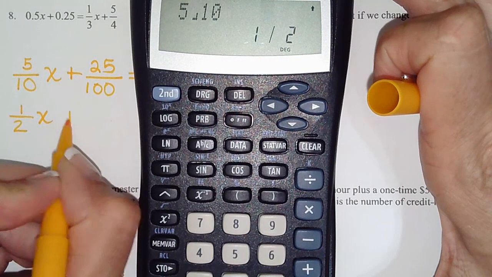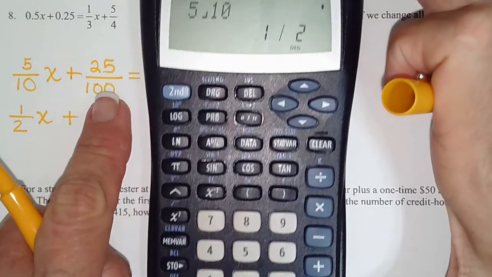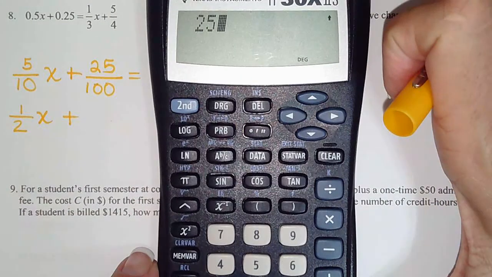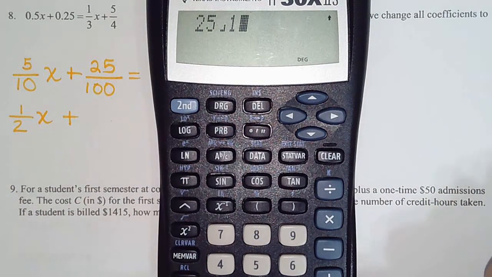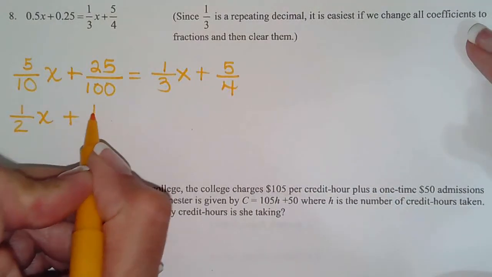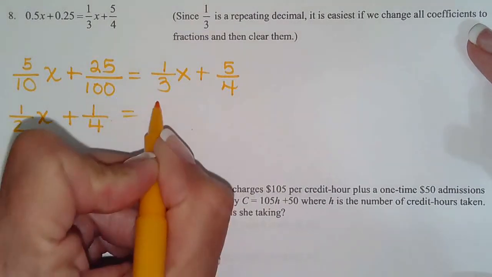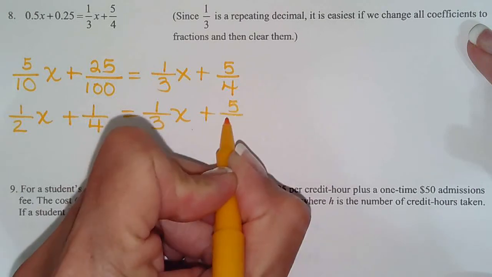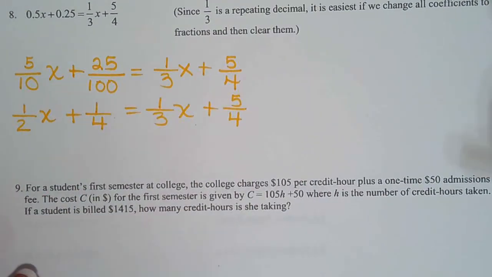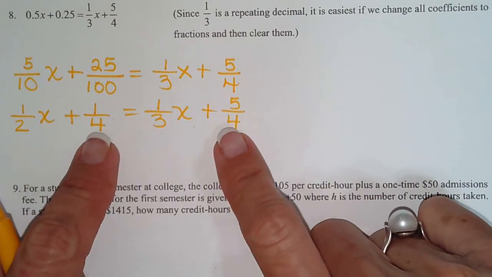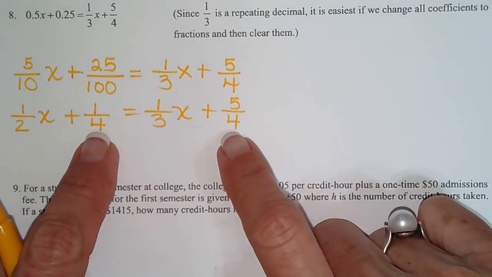So we don't have to work with such big numbers. And I think everybody knows that's 1/4, but I'll show you on the calculator anyway. 25 fraction bar 100 is 1/4. And the other two fractions are already simplified, so we're good. So now let's go about the business of finding the LCD. So we have smaller fractions. We don't have fractions and decimals mixed. So our largest denominator is 4, so we're just going to start doing multiples.